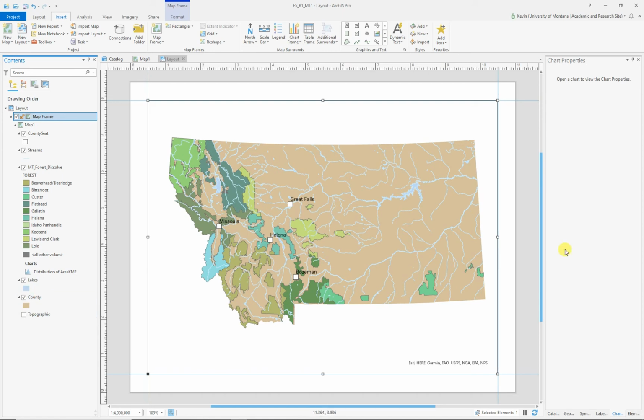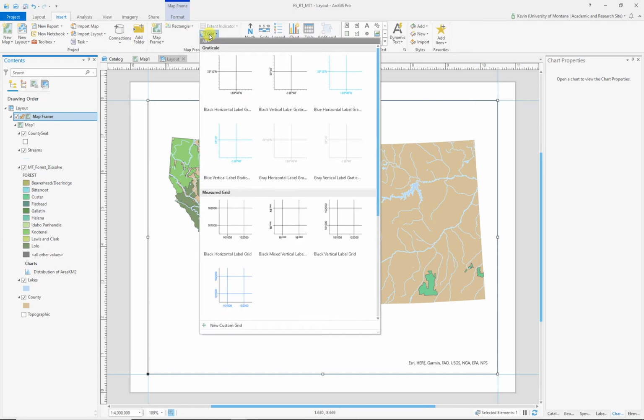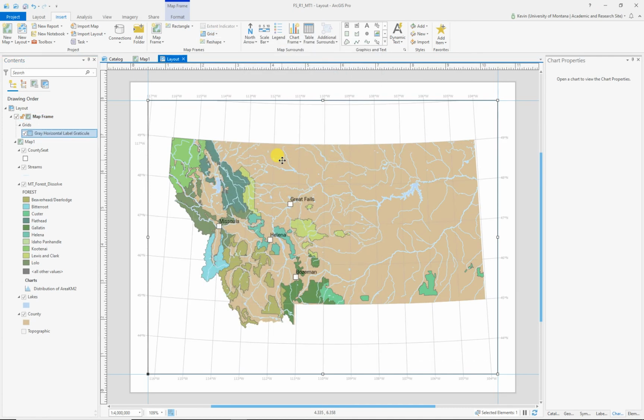So for this particular exercise, I ask you guys to lay out a map of Forest Service Region 1 and then put a legend into the map with all the different forest names, and that fits nicely just right down here. And then I also ask you guys to try and add a coordinate grid to this. So that's going to be still here under my map frame, and then right here is grid, right? So you can look at it and say, let's go with like a gray horizontal graticule, and it should automatically add it. But it's doing it every single degree, and I think that might be a little bit much.